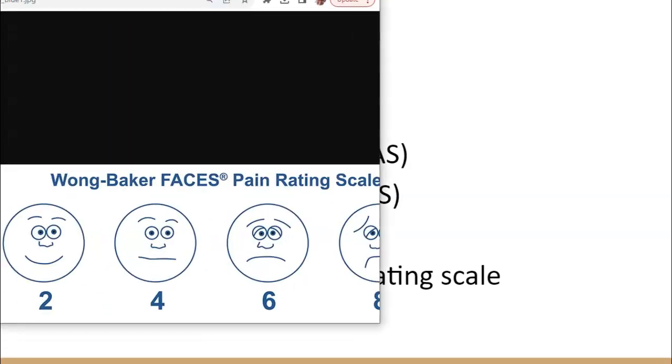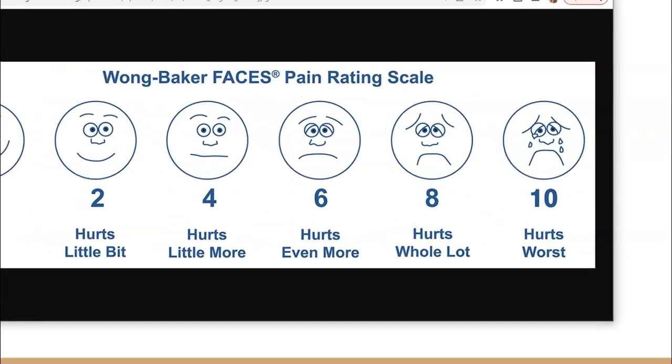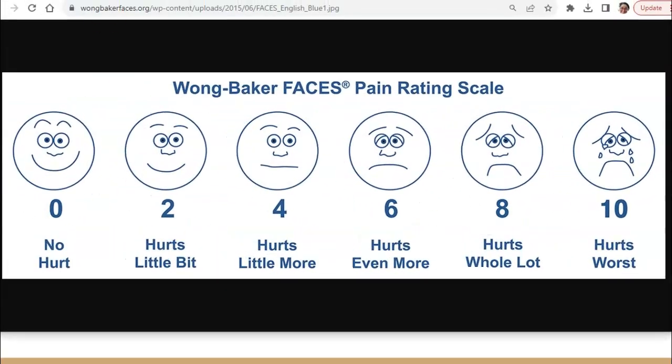And I'll show you what the Wong-Baker one looks like. Let's see if I can get it in the screen here. Perfect. As you can see here, it has words attached to it and numbers. So if the person is nonverbal or they can't tell us that they're at a pain of 2, 4, 6, 8, or 10, they can point to a number based on what the face is doing, and that would give us a number. If your medication has a scale, it should have a parameter, right? Because if it's a PRN medication, we want a number attached to what we're giving it for.